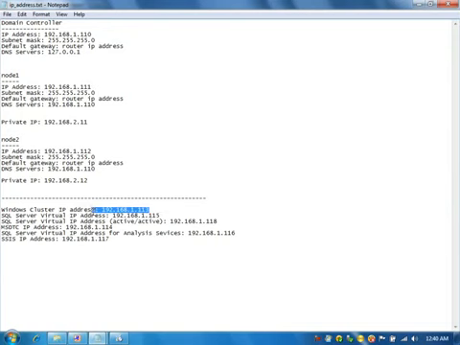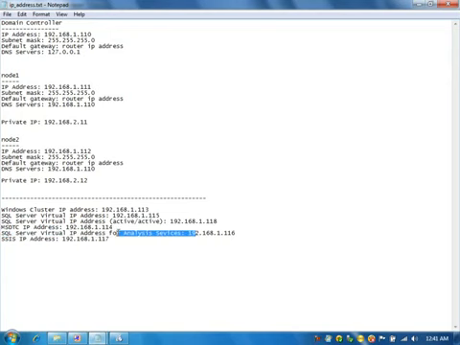We need IP addresses for the cluster, SQL Server and MSDTC. In case you are going for active, then we need one more IP address. And for analysis services we need one. In this video I am going to install the analysis service in a different resource group. That is why I needed an IP address for the analysis service.